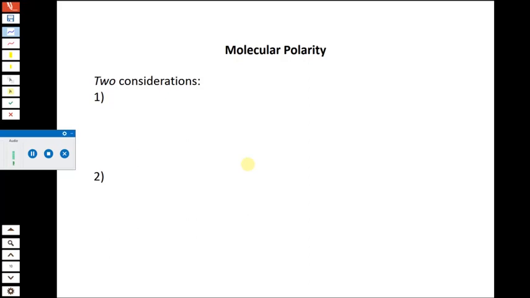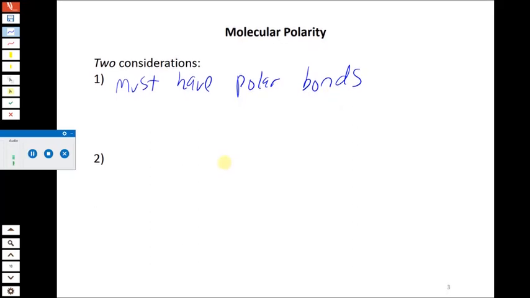So two things that must be true for you to have molecular polarity is one, that you must have polar bonds. So generally, elemental molecules, things like the diatomic ones, H2, N2, O2, F2, all those are going to be nonpolar because, again, it's just two of the same element. Alternatively, if we had higher order ones like P4 and S8, those are also nonpolar because it's only one type of atom in the molecule, so there's no bond polarity, so you can't have molecular polarity. But that's the first category, and that is a necessary but not sufficient criterion to have molecular polarity. So if you want to use the legal definition, it's necessary but not sufficient.